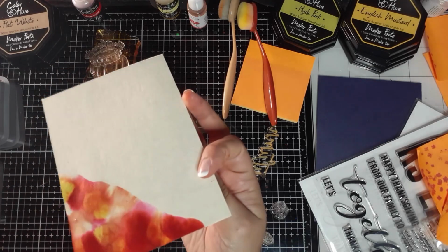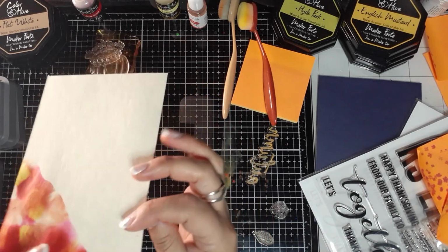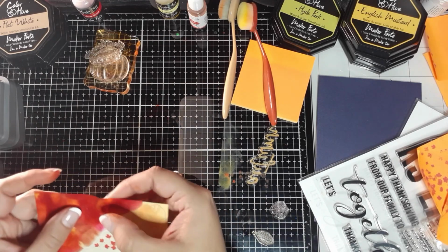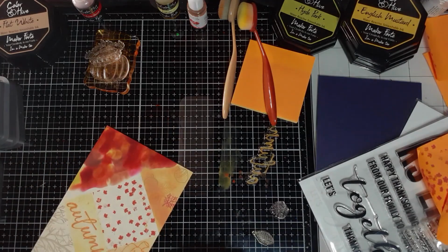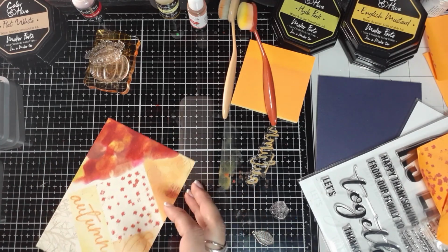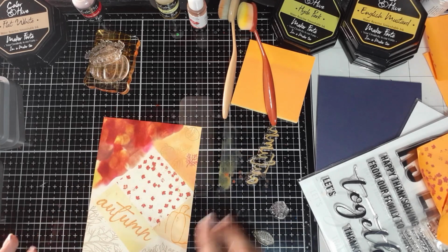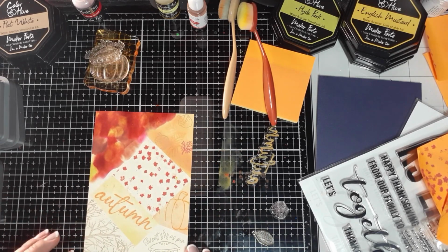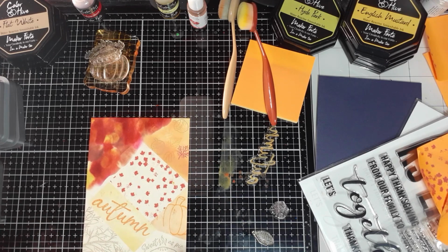It did get a little warped on the corner here, mostly because I let that corner sit too long before I started trying to dry it, which is okay. Totally fine. I could even it out, but I kind of like the fact that that's just one line that is a little more romanticized. It's a little softer. It's not your standard Retiform technique then, but I'm going to keep it because I like it. It fits well with what I was trying to go for, and I really honestly don't mind.